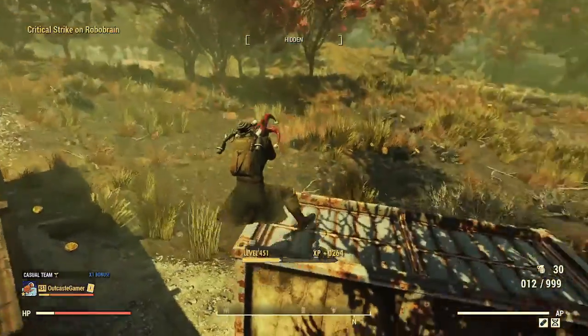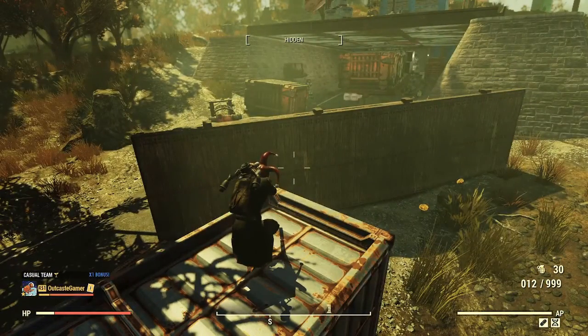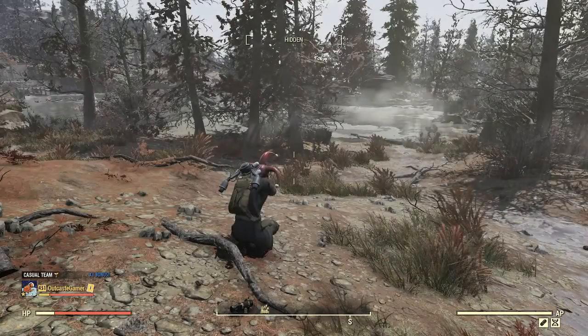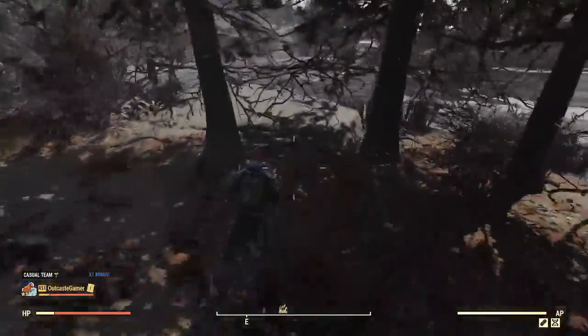And yeah. Put these robots down with no problem this time, so let's go ahead and try this thing out against a Mirelurk Queen. Okay, here we are at Spruce Knob Lake. We're going to try this pistol out against a Mirelurk Queen and see how it does there.